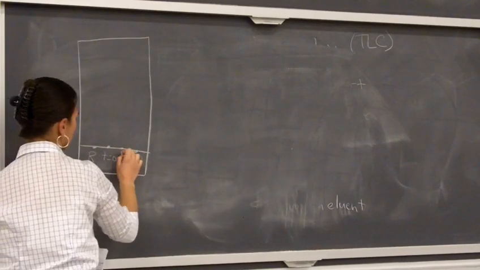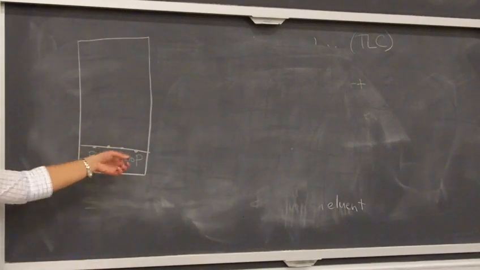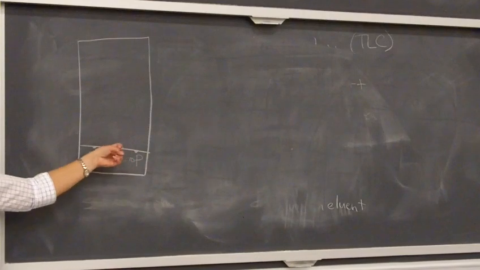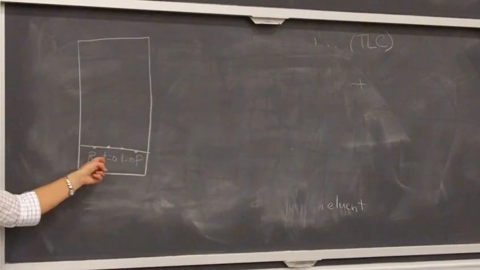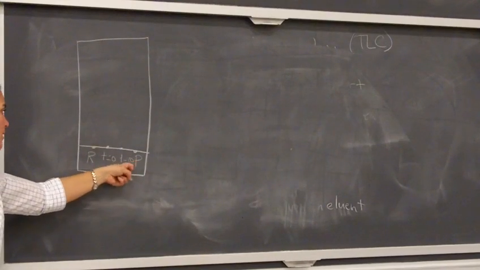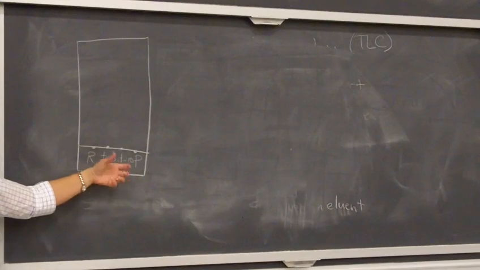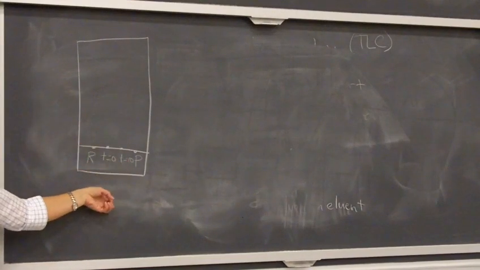So for example, if we do time 0 and time 10 minutes, you put your standards on the outside and the spots you're trying to evaluate, analyze in the center. Or you may do reactant and product in just time 0 and then put time 10 minutes with the final product, something like that is a possibility too. So find out from your lab prof what they want you to do.